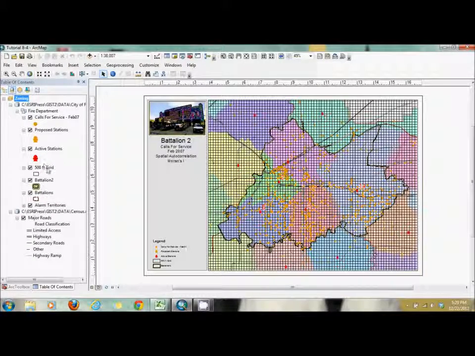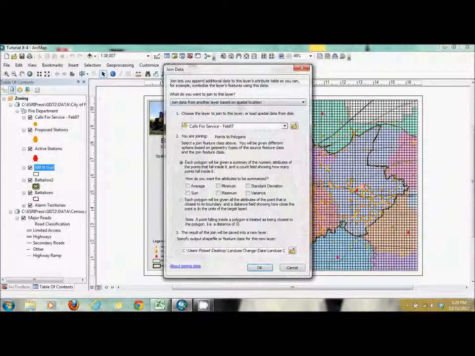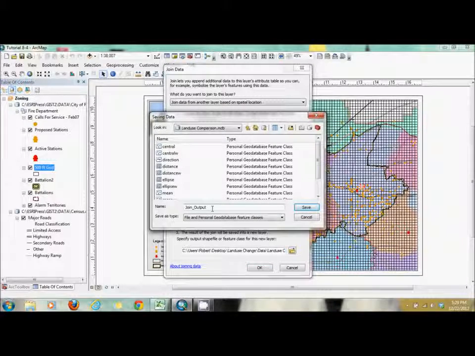So to do this, we're going to right click on our 500 foot grid, go to join and relates, and you're going to want to make sure you're on spatial join. The layer we want to join with is the calls for service. Item 2 we can just leave as is, and item 3 is where you name it.